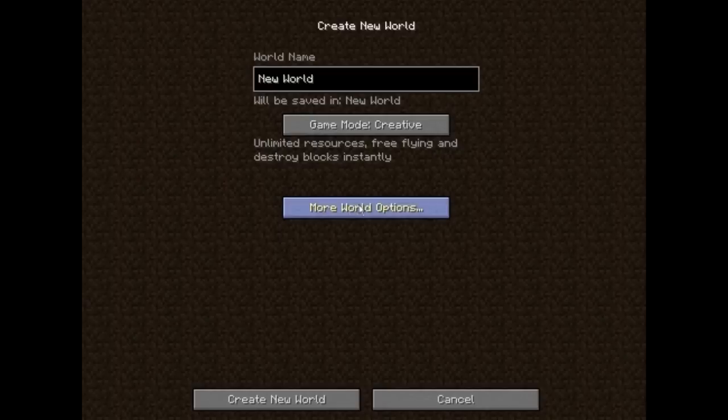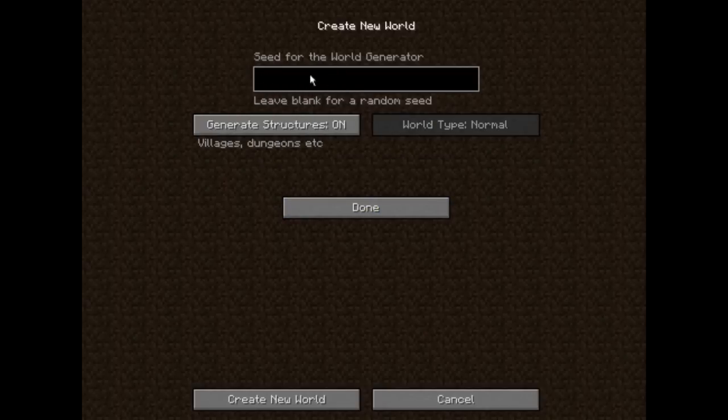Alright. There's also the more world options. This is where you can put your seed. If you do actually use a seed, just put it right here. But normally I don't really put any seeds, because that's just my preference. I like it random. Random for the win.